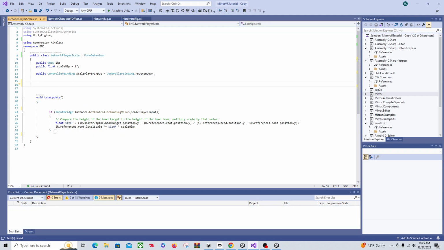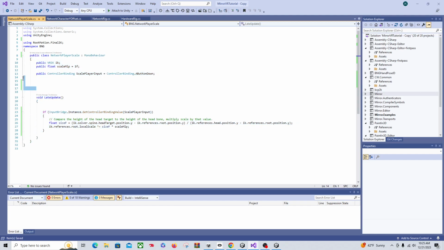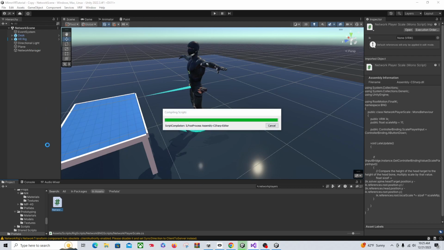Get rid of that. Okay, now let's fix our formatting. Okay, Control F, Control save. Turns it back into a mono behavior. That should fix that. Let's go back in here.